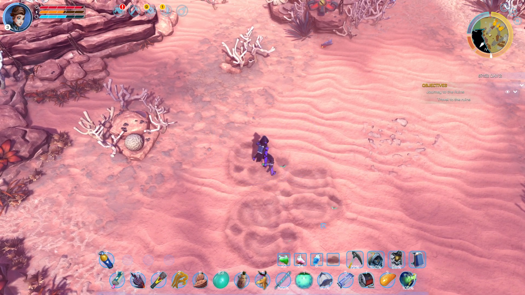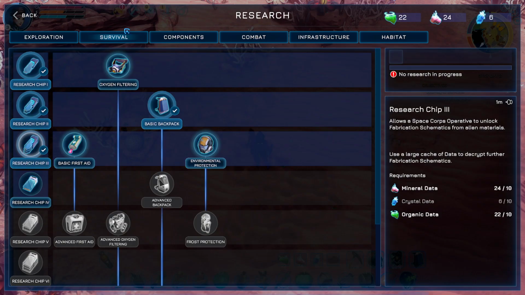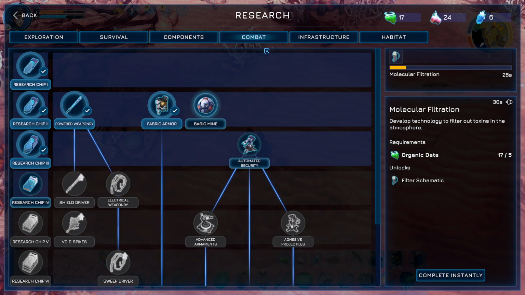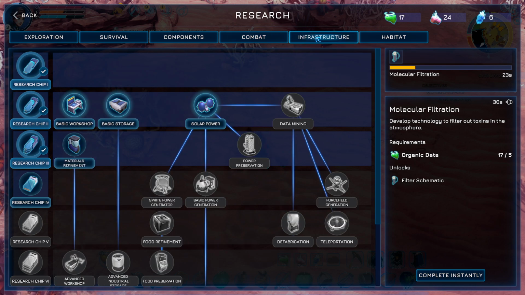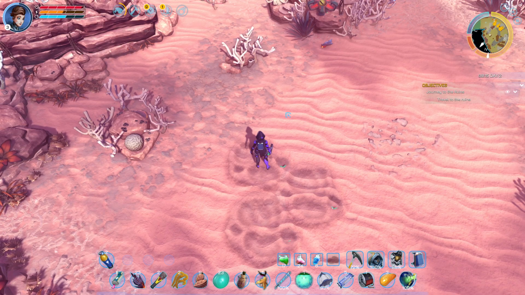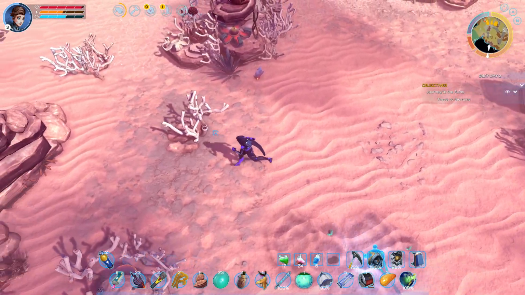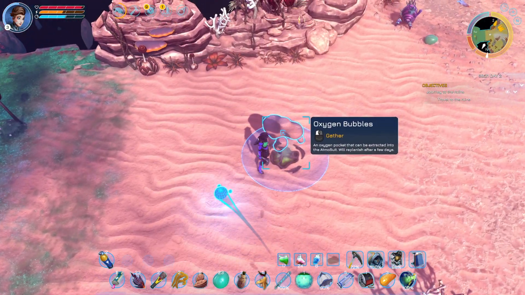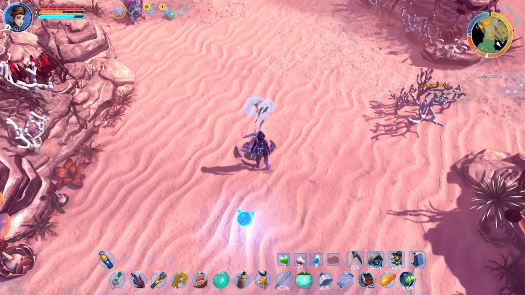Oh, and then we also have this air sac. I forgot all about this air sac. So one of the things to notice is we got oxygen filtering, molecular filtration. We need to do that because that'll actually allow us to create a bigger oxygen tank. So we're going to work on that. We're going to head this way. There should also be another farmable resource in this region. Believe it's called Ferrinstone.